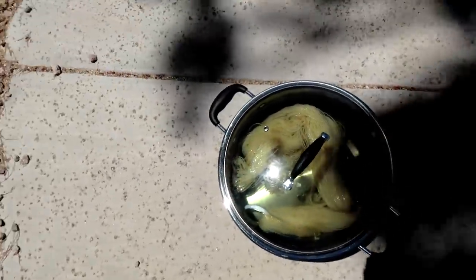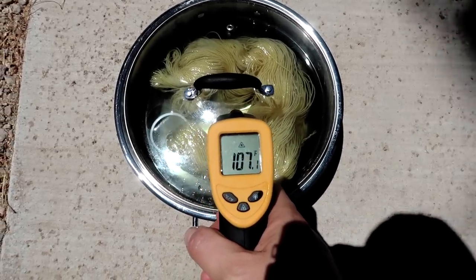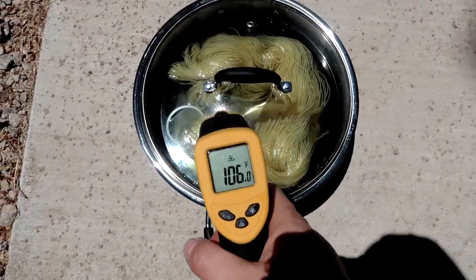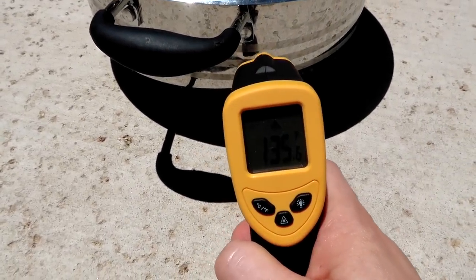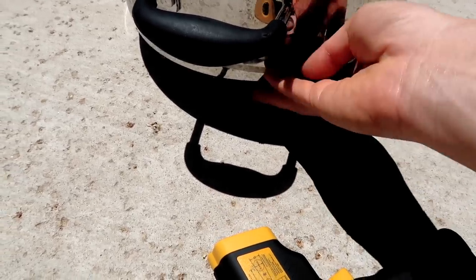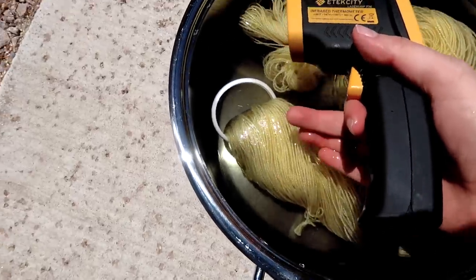Alright, it's time to check the status of our yarn. I've got my infrared thermometer. I'm a little afraid it might be in partial shade now — I walked out earlier and realized some of it may be under palm tree shade. Yep, we're in a little bit of partial shade, so I'm going to move it. On top of the glass I'm getting 105-107 degrees. Testing the side of the pot I'm getting 135 degrees in that area. The pot doesn't really feel that hot, to be honest. Shooting it into the water, we're looking at 102 degrees — not hot enough at this point.